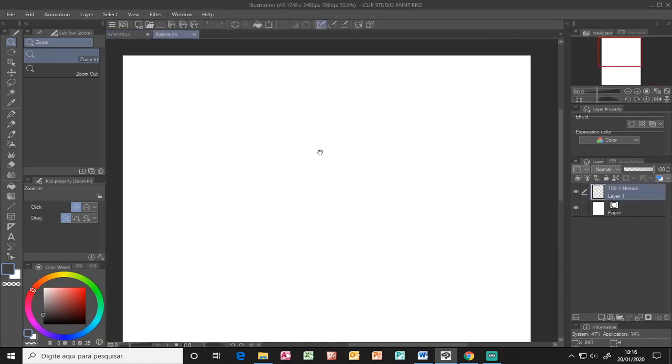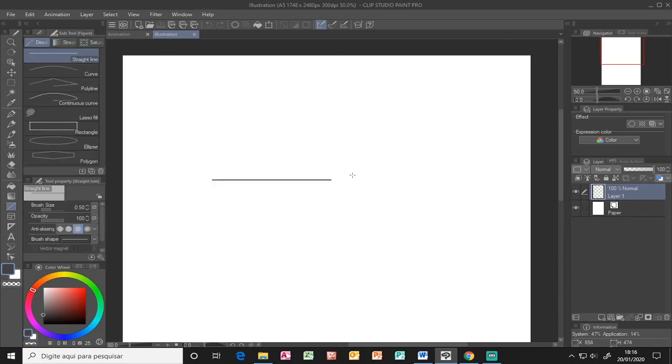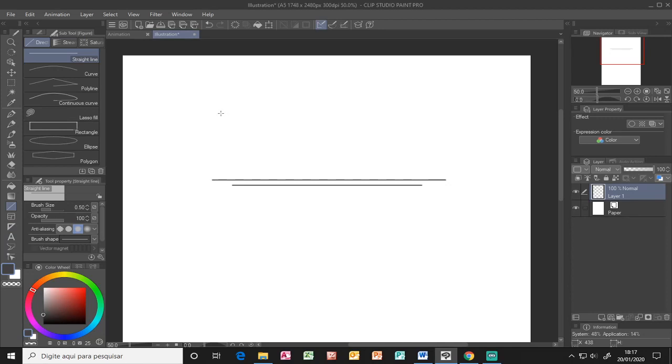The first thing we're gonna do is establish a ground line. And you can do straight lines by holding the shift key. I have the shortcut here, assigned to the U key. I hit U and then I click and drag. Since we are holding the shift key, it locks on angles. This will be our ground layer.